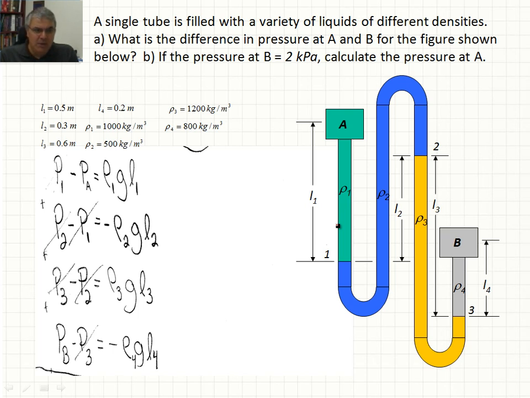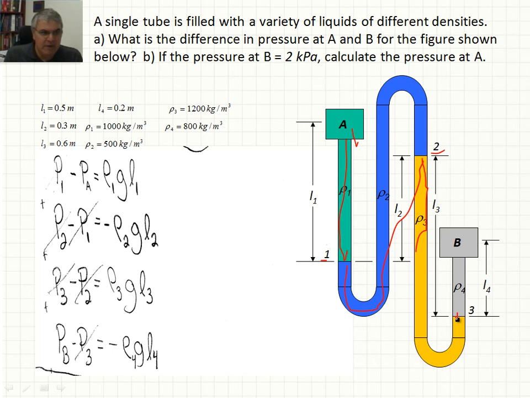You are going to find what P sub A minus P sub B is. You know P sub B, and then you're calculating P sub A. So the way I see it, we move from one point to the other. I'm going to move from A all the way down to point 1. From point 1, I'm going to move up to point 2 along this tube. I'm going down, then I'm going to go around and calculate the pressure at point 2. Then I'm going to continue and calculate the pressure at point 3. I butchered the shape really.